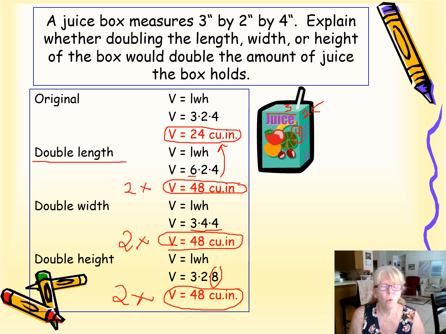But I don't want you to think that the word doubling tells you that it's going to be twice whatever it asks you to do, because it's not always going to happen. It does happen with the rectangular prism. It will happen with the cube, but when you start looking at other figures, it will not. If you double something, I want you to see what will happen.